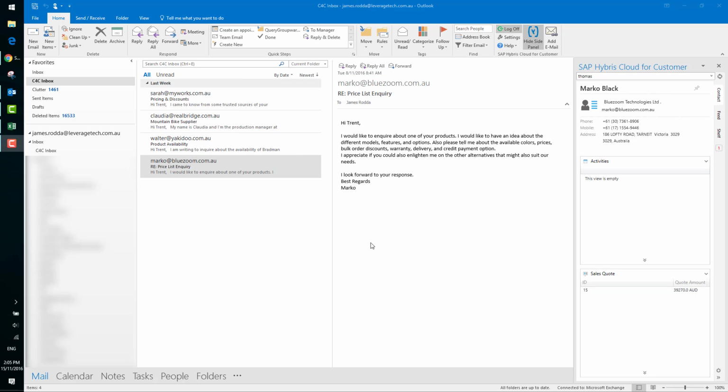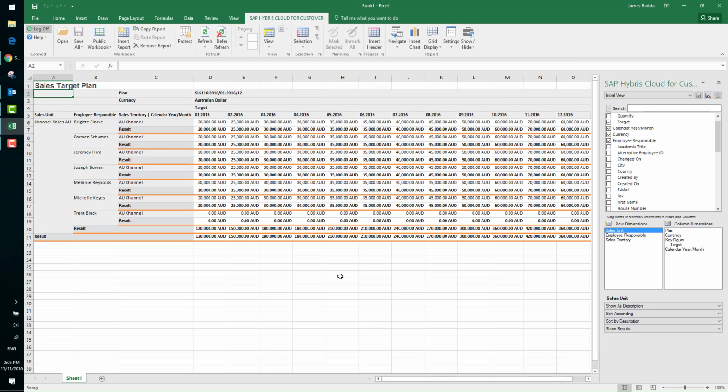Another Microsoft add-in is the Microsoft Excel add-in. So I've got one open up here, but what this allows me to do is do data imports, data adjustments using the Excel add-in. The example that I've got in front of us right now is the sales target plan, where if you're an organization that has sales targets per sales employee, this is something that you'll probably look into, and you possibly revise several times a year. So what you can do is export that sales target plan out of C4C. You can then modify it within Excel.